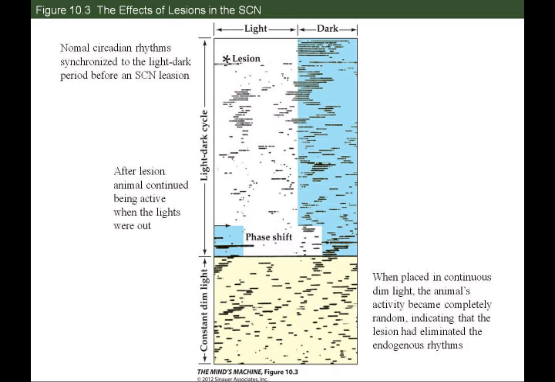So you have the normal circadian rhythms in the top part of the figure here, where the animal is active during the dark and sleeping during the light, because this is a nocturnal animal. You lesion the suprachiasmatic nucleus, and what happens to the rhythms? It gets scattered, exactly. It's almost random, sporadic, like they're active and then go to sleep. They're active a little bit, they go to sleep. It's not really in sync with the light and dark after the lesion. Okay? Although I want to say that predominantly they're still active much more during the dark than the light.